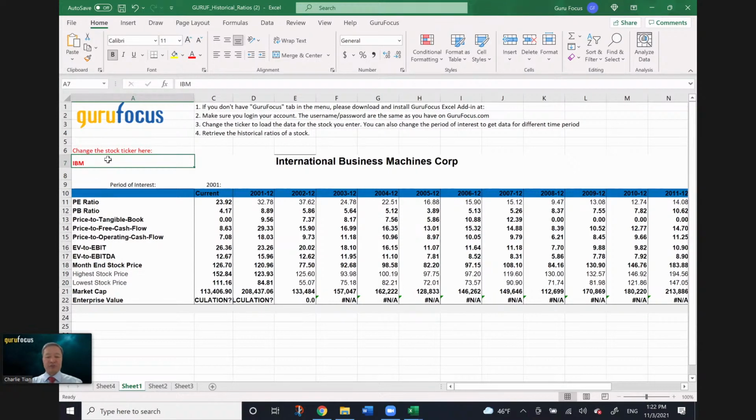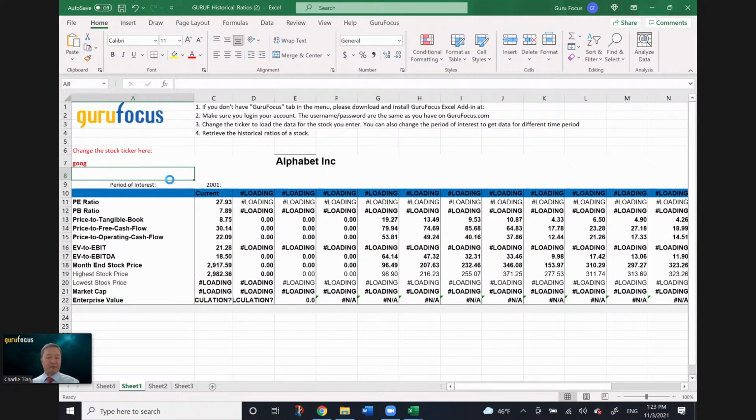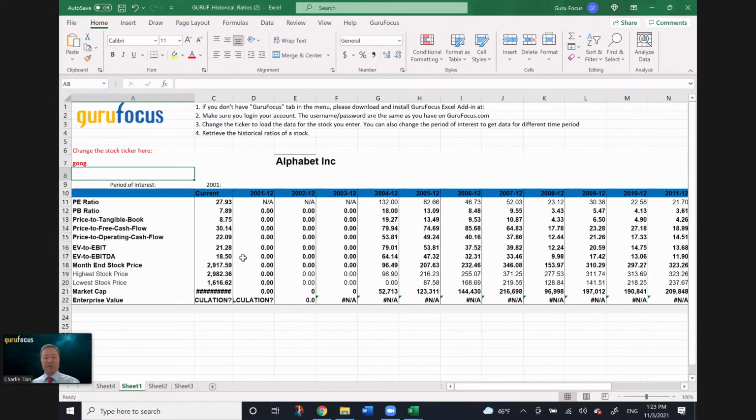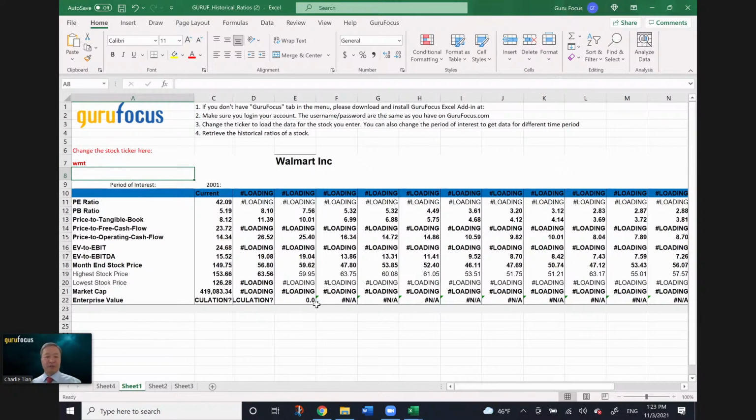And if you change to a different company, I just change the ticker, and all the ratios will be displayed for you. Yeah, Google has a shorter history. So if I maybe use a company with a longer history, Walmart, it will give you all the historical ratios.